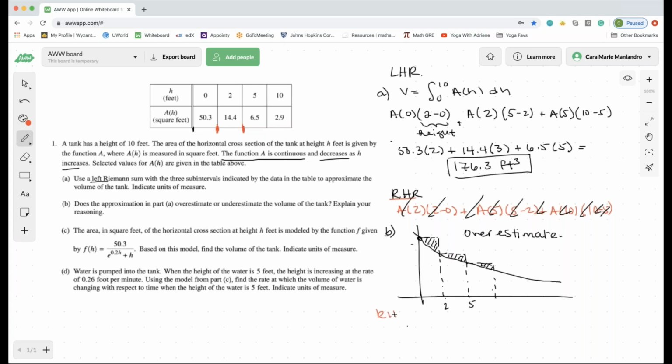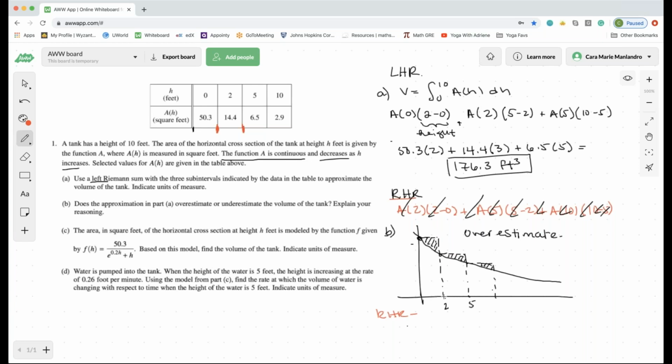Let's look at the right-hand Riemann. If they ask, I'm going to actually go through that. That's a great question. You killed my punchline. The question is, if they asked if the right Riemann sum was used instead, would it be an overestimate or underestimate? Great question. You stole it from me. All good. All right, so let's go through.